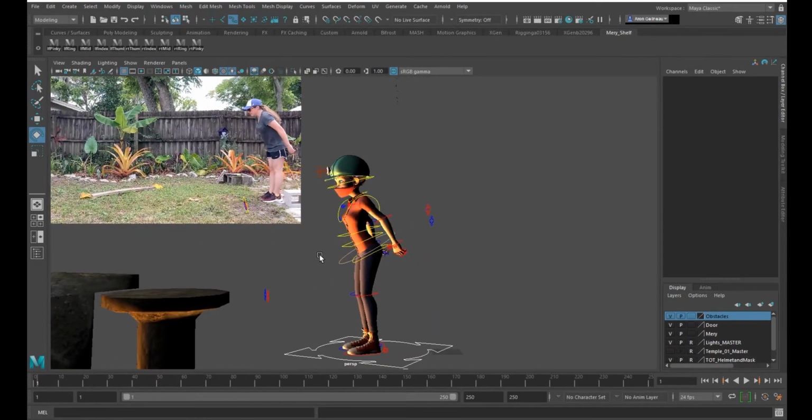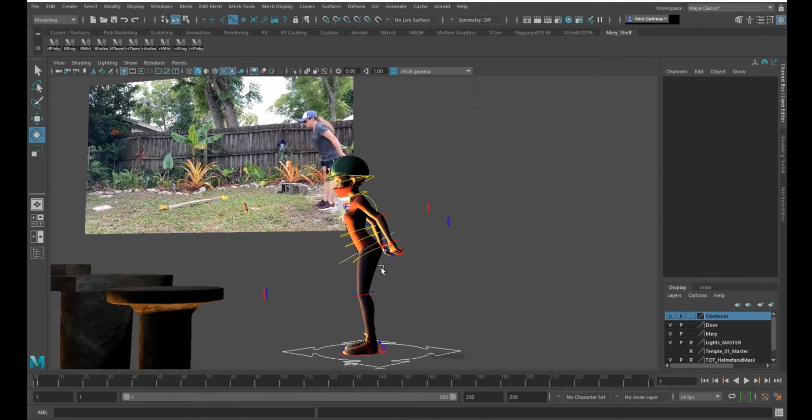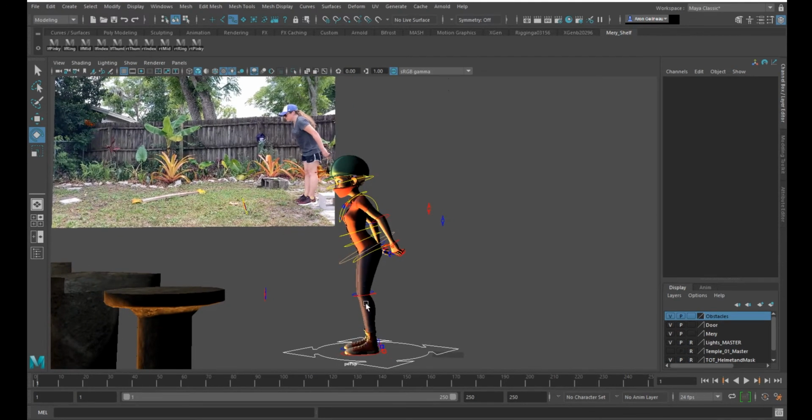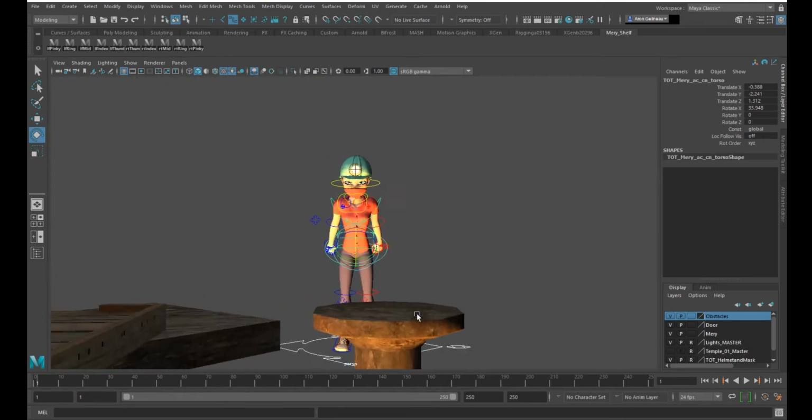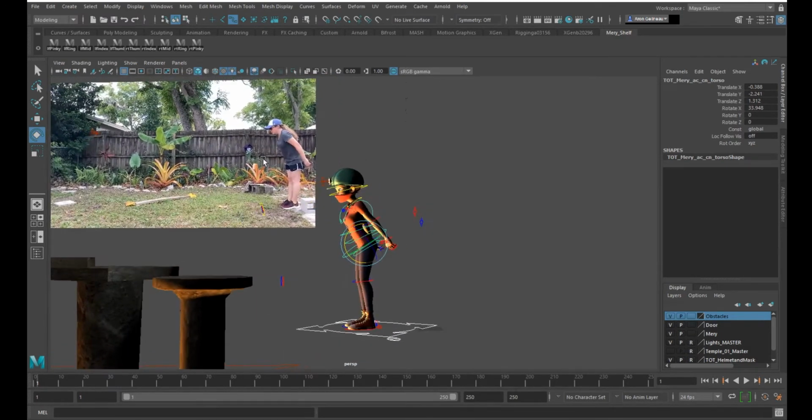Okay, I think that's a pretty good positioning. She seems a little stiff, but since this is the neutral pose, we can always go from here and alter later. Kind of getting those key poses in as quickly as possible.